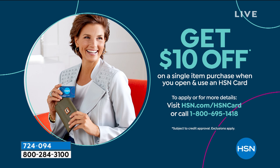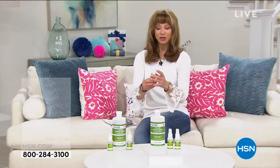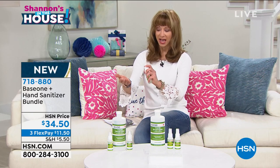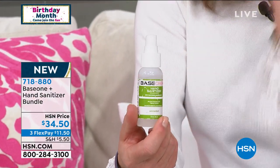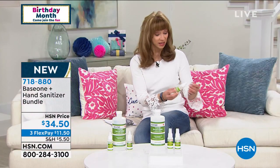In the meantime, we're going to scoot along, and I'm actually carrying with me from set to set my own personal sanitizer. I actually launched this with Matt Peters. I love this. I keep this in my bag. I keep this at my makeup station. I keep it in my car or my handbag so I can use it when I fill up at the gas station, when I touch a shopping cart, all those great things.